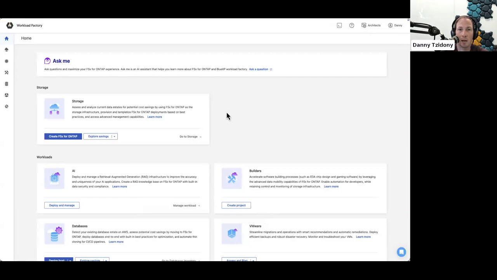When Tom was talking, I tried to answer some questions. I saw a question about pricing as well. One of the things with Workload Factory is that it has built-in TCO calculators where you can check if FSx for NetApp ONTAP is the right service for your workload. Does it make economic sense to use it? What we're using under the bonnet here is the AWS cost calculator. So the calculator on Workload Factory is very honest. If FSx for ONTAP is not suitable for your workload, if it's more expensive, you will see it in the calculator.